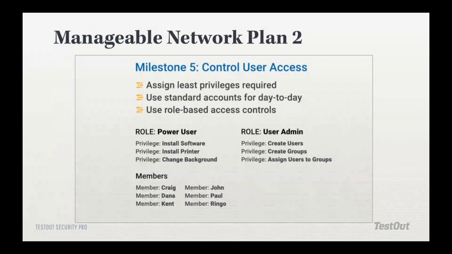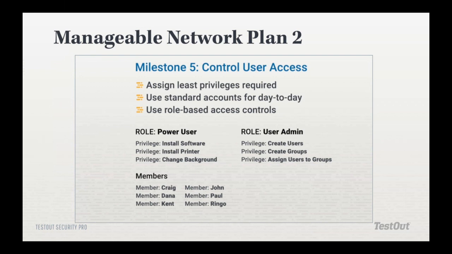So milestone 5 is control your network. This is the user access. This ensures the network security, but restricts user access. It accomplishes this by limiting the user to the privileges required for the user's job, limits local admins to the absolute minimum, uses regular user accounts for day-to-day work, uses role-based access controls. It doesn't let the users install software, sets account expiration dates, and also disables or removes accounts when a user leaves the organization.